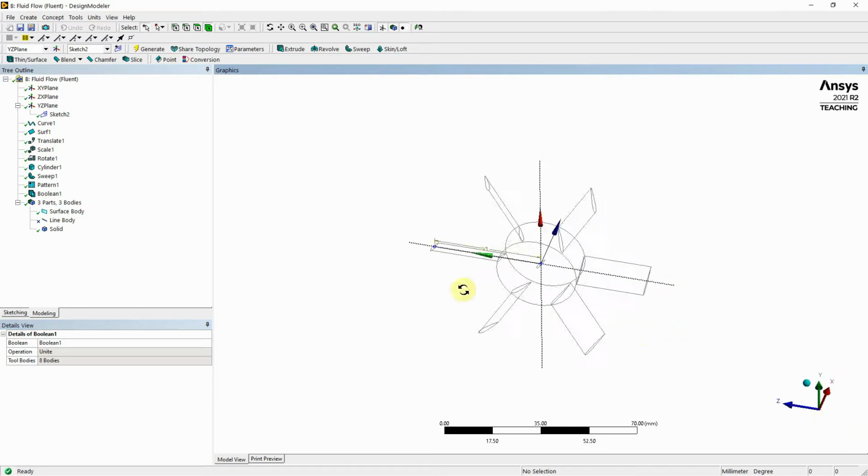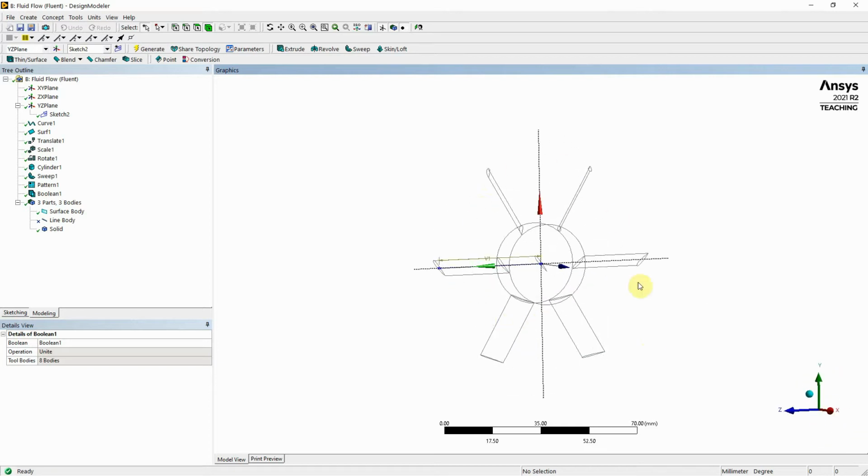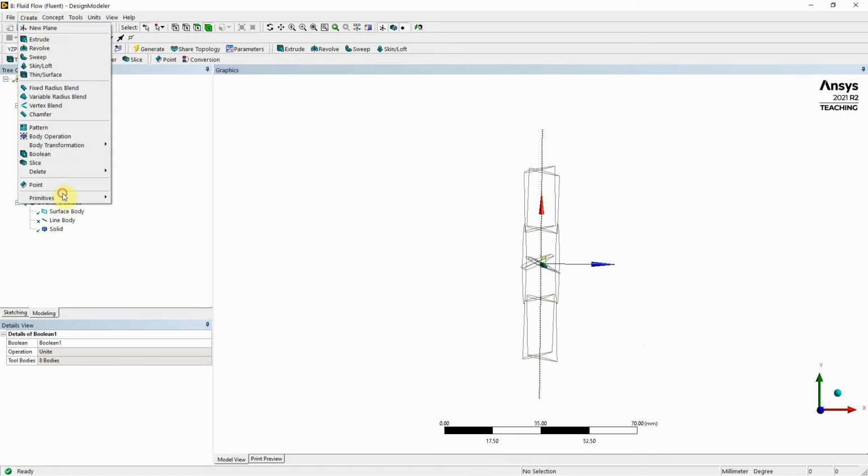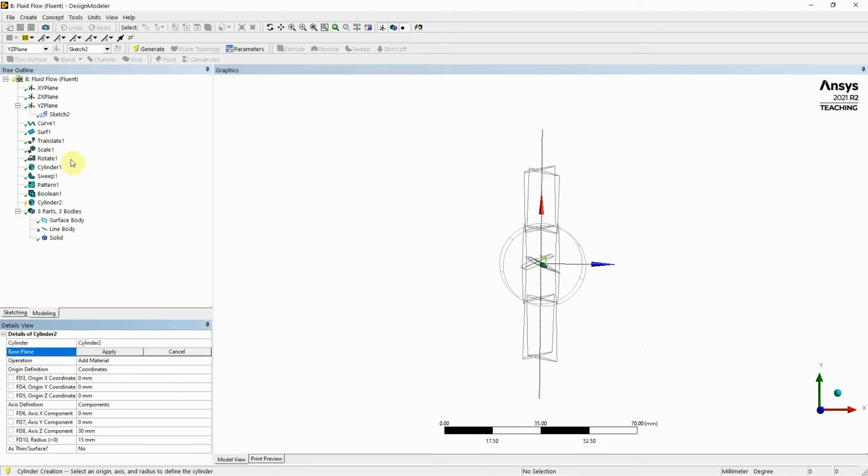And now what we can do is trim the outer edges of those. So create primitive cylinder, and again in the YZ apply, and we know the overall diameter is 60, Z is 30 there, that's fine, no problem, minus 15.